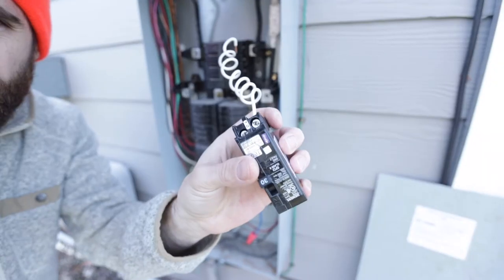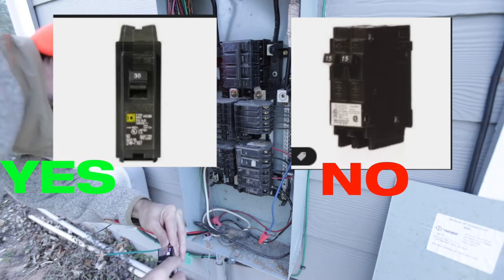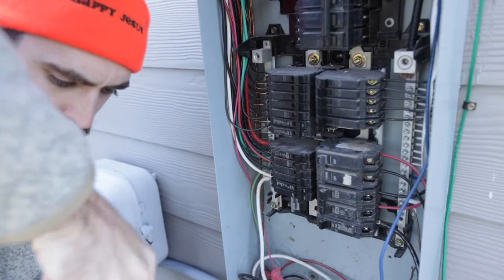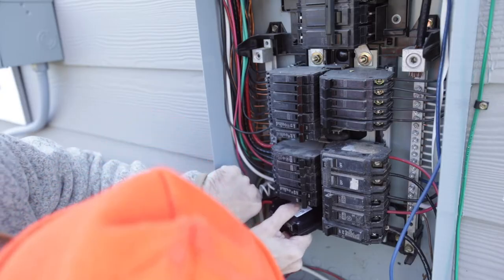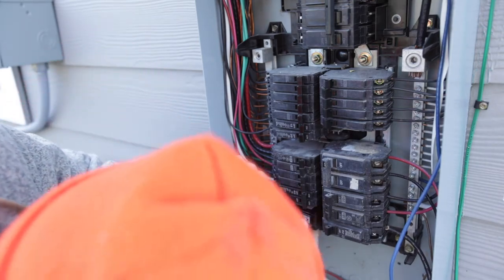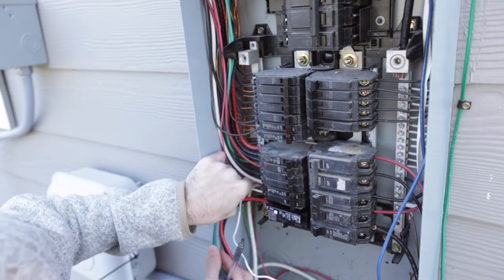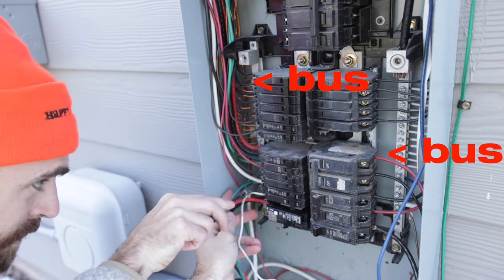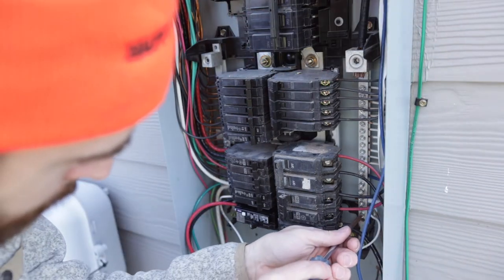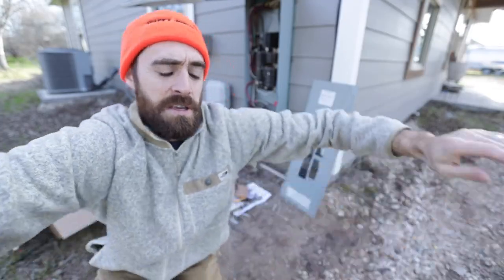Here's the new circuit breaker. Note that you want the 30-amp breaker, not a 2x15 — make sure you get the right one. You connect the power wire to the positive and the neutral to the negative, then simply slide it into the slot and push it in nice and snug. You then take the ground wire and put it on the neutral bus. The buses are the same on both sides. I had to put the neutral on the right side because there were no more available screws on the left.